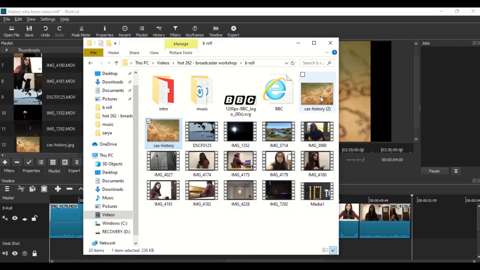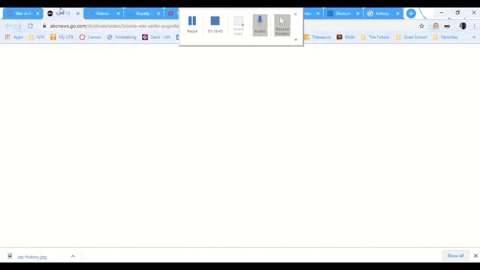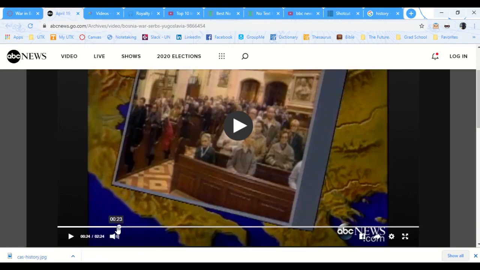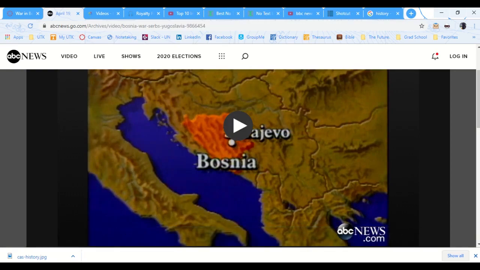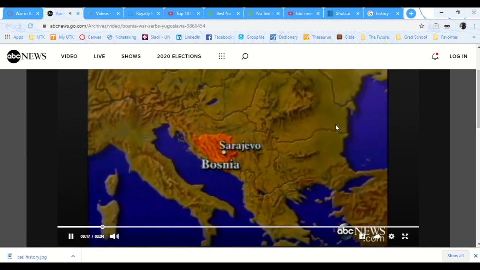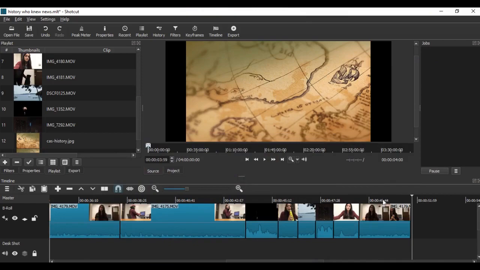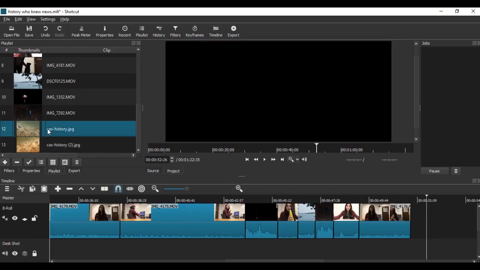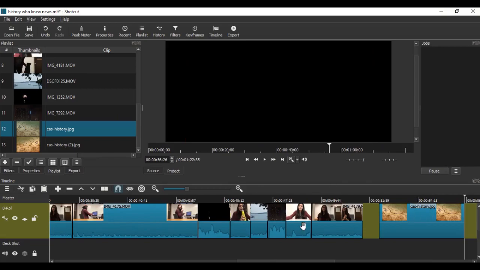Let's go back here to our B-roll folder and get the mirrored version. Let's go to our ABC broadcast. Right after she has her desk shots, she goes to this nice map image, and what we can see here is just a picture of a map that they're zooming in on. I wanted to do something with that image and show you guys how you can incorporate that. We go right here. This is where we want to start. Let's find that. We're going to get our history picture. Boats going backwards. It's history time. And as you can see, it plops in there just like any other video clip.